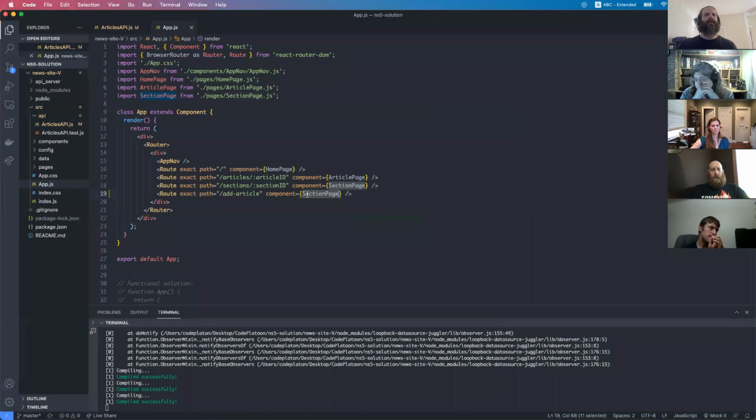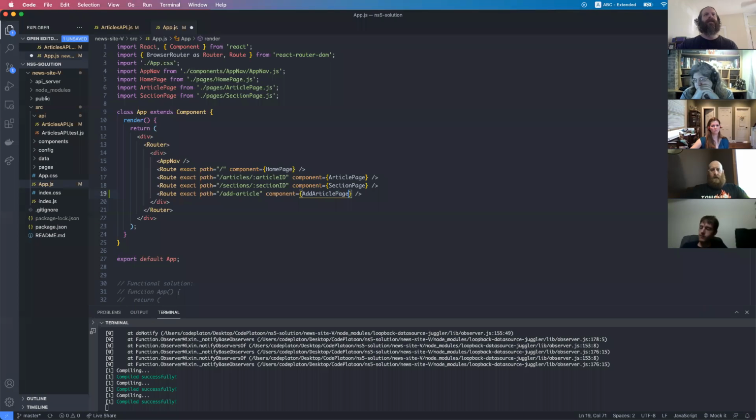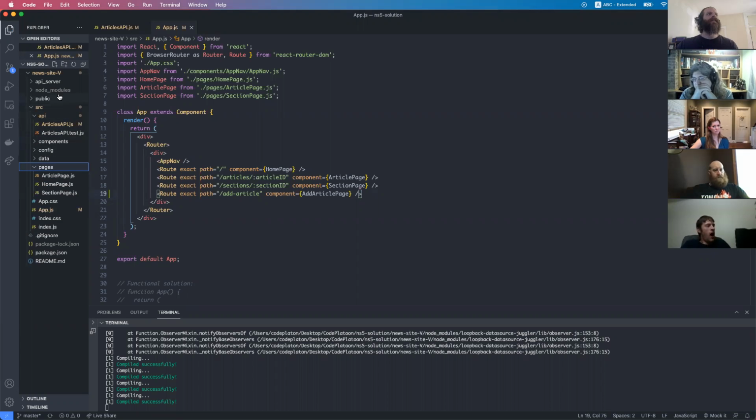Yeah, it should be add article page. Okay, so we have this component. We haven't written it yet. So let's go into our pages. We'll add article page. Yes.